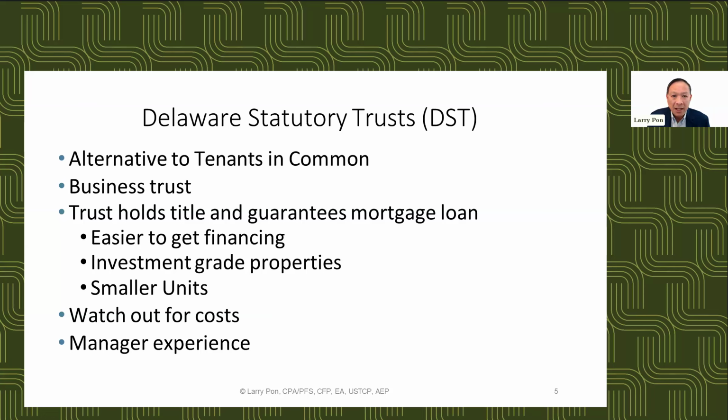tenants in common. The thing is, it's limited to 35 investors. If you want to get a mortgage, each investor has to supply their private information to the bank. So the bank's going to have to review up to 35 people's financial information to get a loan. So the loans are usually not the best loans. Not the best rates, not the best costs. And also, everything's proportional based upon your investment into the TIC, and everyone has to agree. And there's no one really in charge.